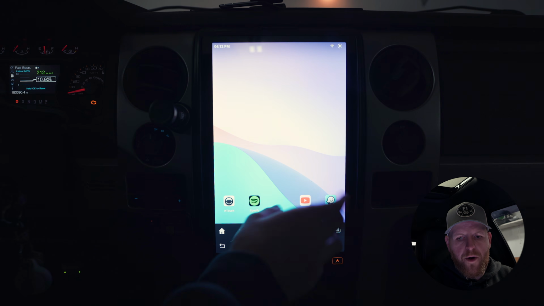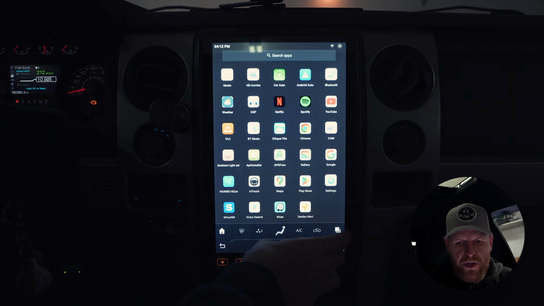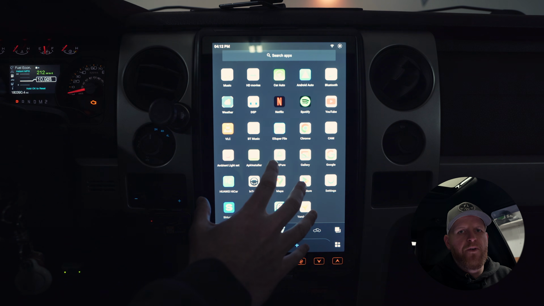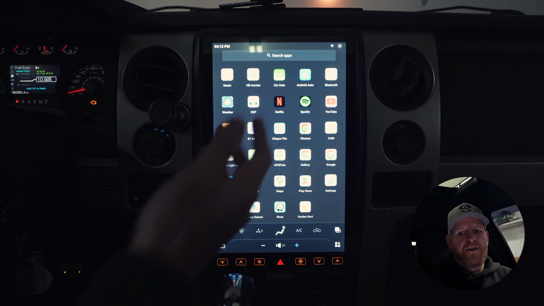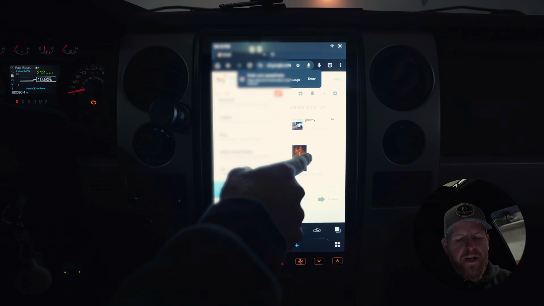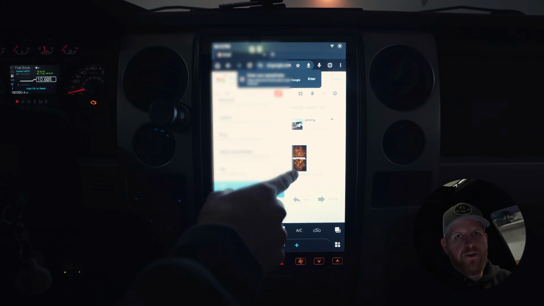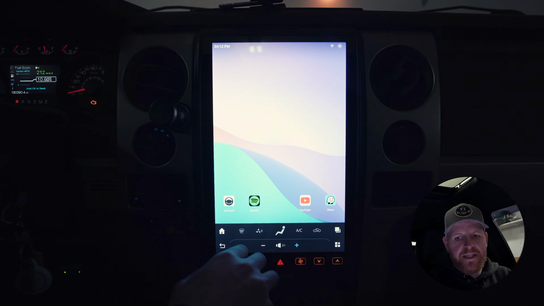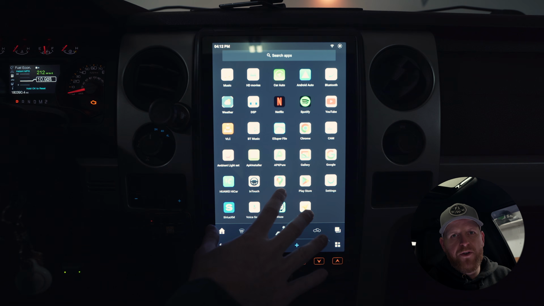And now to change the wallpaper, the main way I do it, I find it just a little easier and more convenient, is I'll just take whatever wallpaper photo I have and I'll just email it to myself. And then I'll just open up Google Chrome. And then once you have the email open, you'll see the photo. You can just click and hold the photo and hit the download button, and then it just downloads it to the device. Once it's downloaded, you're going to need to download a gallery app.